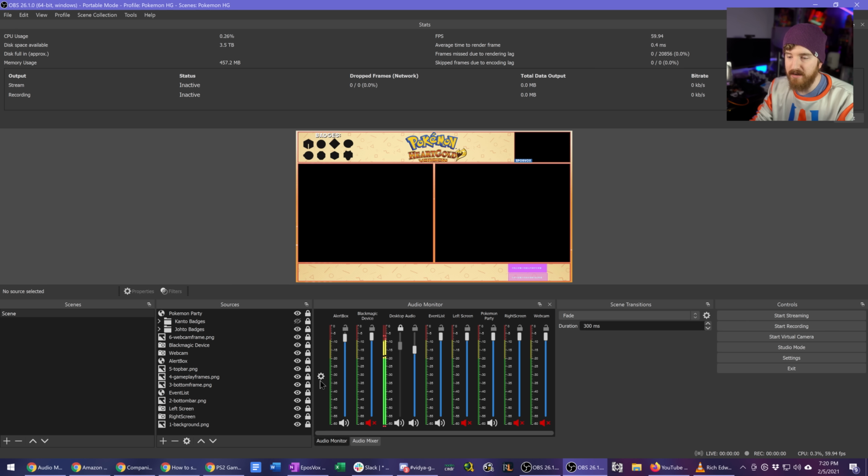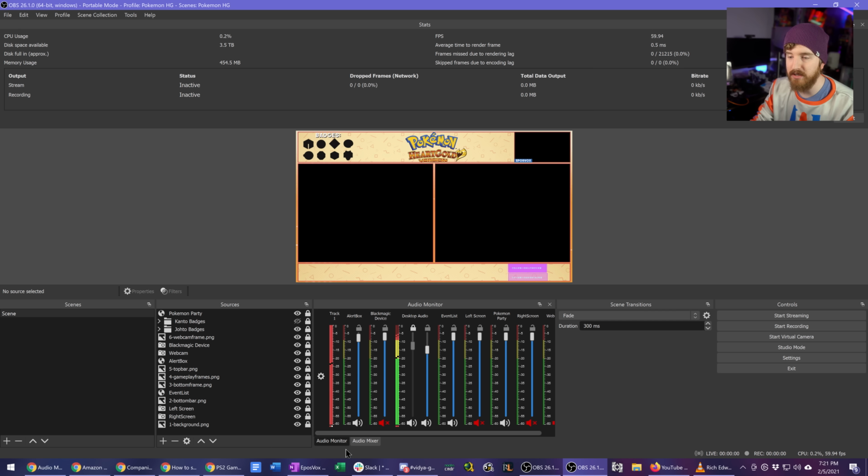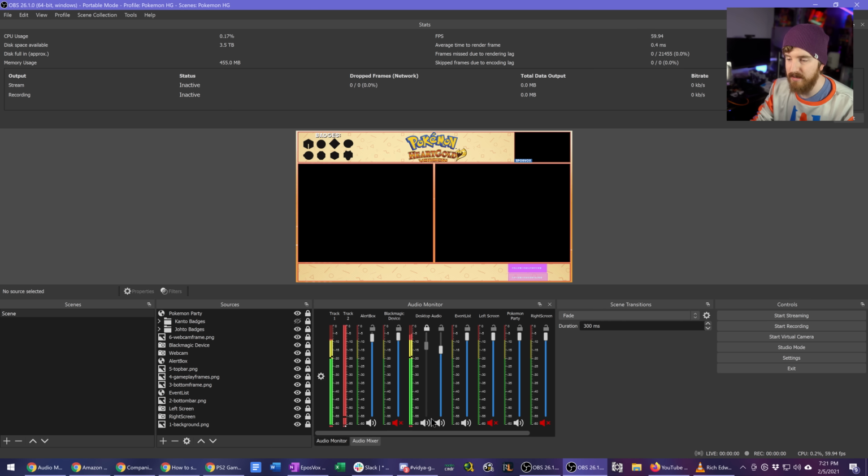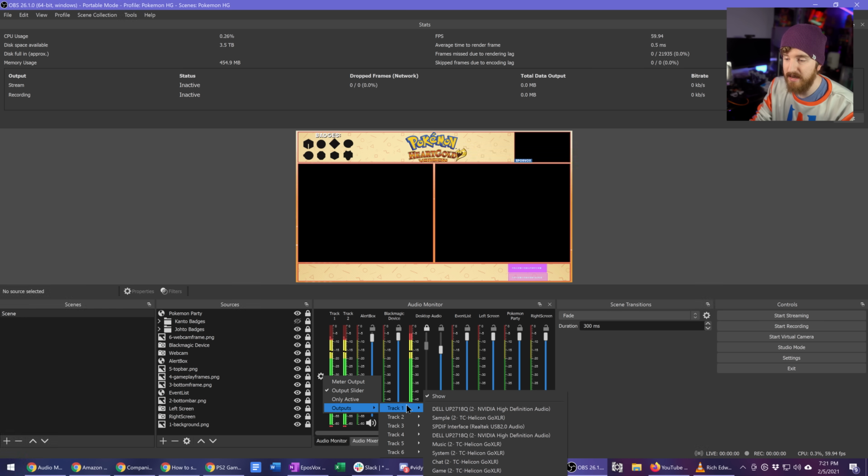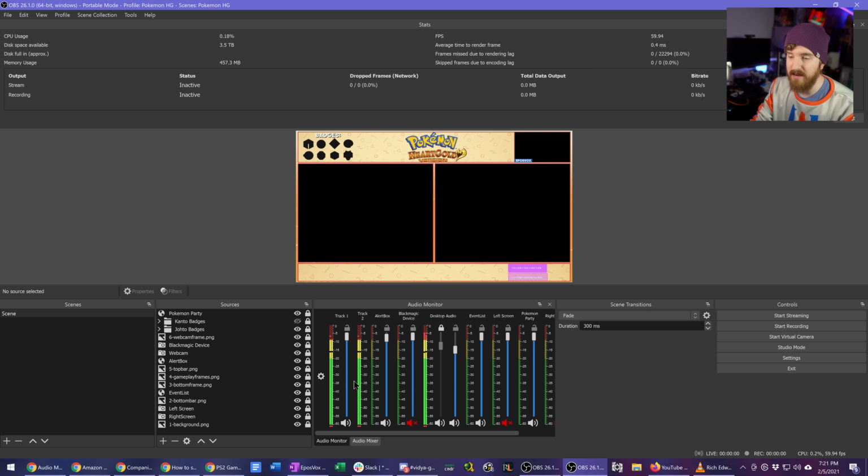Now, the audio monitor allows you to actually preview the output levels with these meters for each individual track. So for example, track 1, I can click show, and it's gonna show the meters for that track. Then I can go to track 2 and click show, it's gonna show the meters for that track. Of course, I have the same device routed to all of those different tracks, so it's gonna show the same. But then when you come down here, it'll actually populate with the individual devices for that track. So for example, I can preview just the music device on here, and then I can actually control that a little bit here as well.